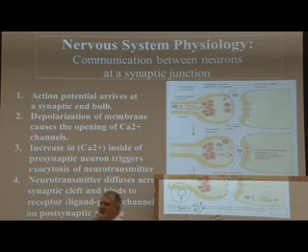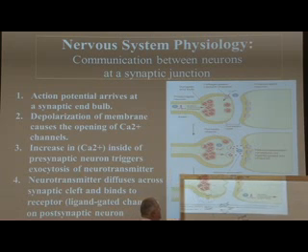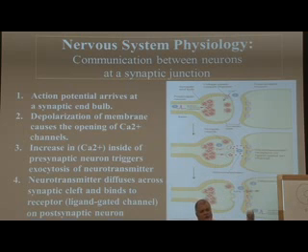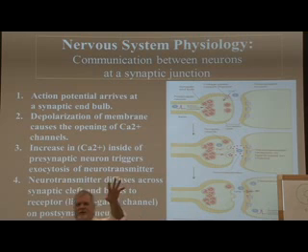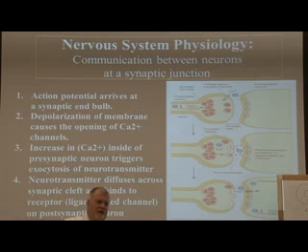Now, the mechanism that is a little harder, and we don't quite have the complete picture on, is how moving calcium into the synaptic knob causes excretory vesicles with pre-made neurotransmitters to migrate to the synapse and release the neurotransmitter. But we know a buildup of calcium does that. Now we know if you can't build up enough calcium, then you don't release as much neurotransmitter. So we've learned with certain things like manic depressive disorders, we can use ions like lithium to influence the way the nervous system is actually working. So we can use other ions to play a role as well. Okay.